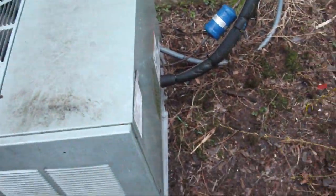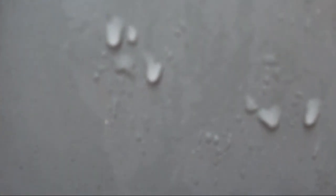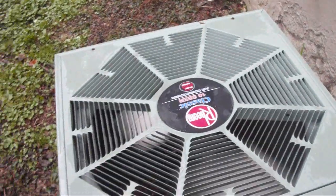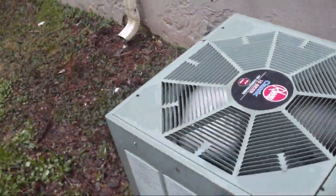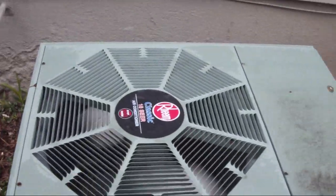The first floor is a barber shop, and then there's an apartment on the second floor that doesn't have central air. All right. I'm going to take a picture of the data sheet momentarily so I can send it out to one of my friends and decipher the nominal tons.